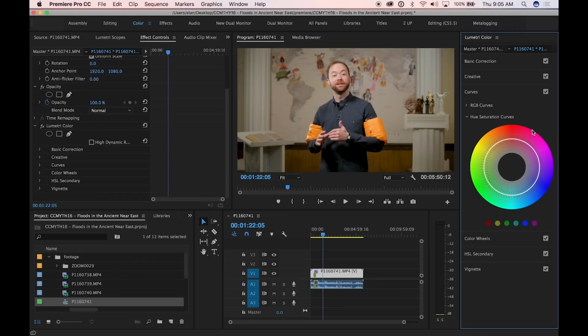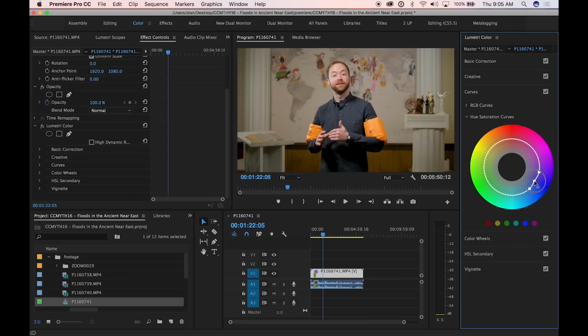The hue saturation curves, also really cool. You can select a color range by clicking on these dots, and you'll get points where you can manipulate the saturation, the hue saturation. So if we want more reds, we could amp up those reds, and you can see his hands starting to go pink there and his face starting to go pink. You can also bring those down a little bit and make him look like a vampire, which is not a great look, I don't think.